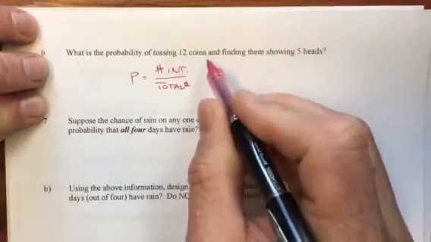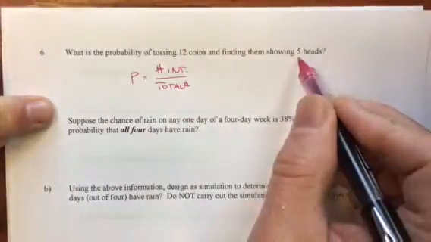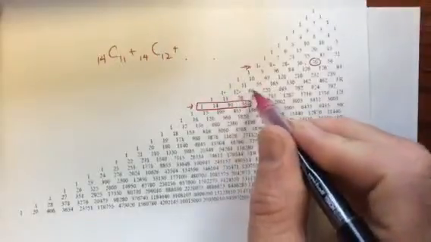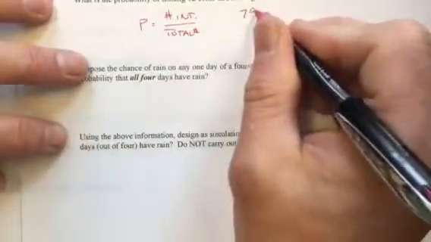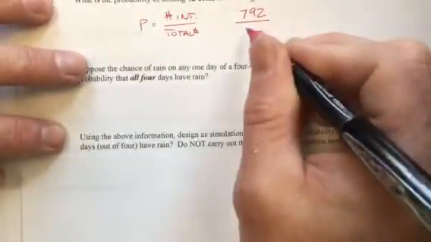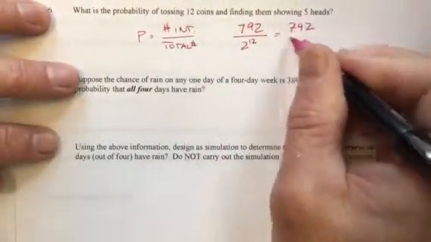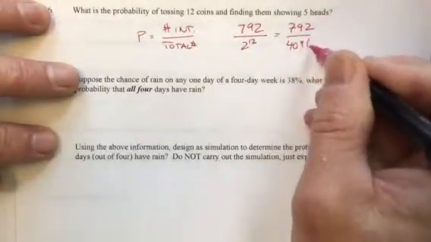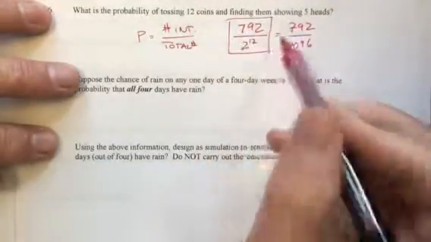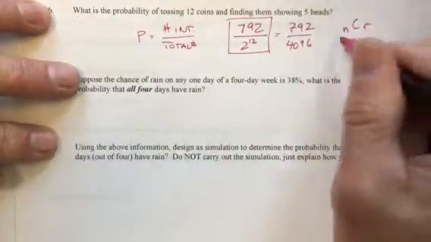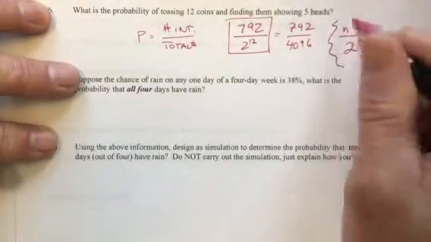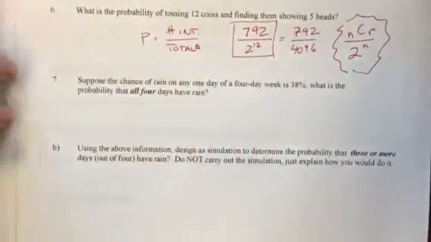Well, if you go to Pascal's triangle and you do the 12th row out to 5, or do 12C5, 12th row, 0, 1, 2, 3, 4, 5, that's 792. 792 out of a total of 2 to the 12th power, okay? So that's going to be 792 over, I think it is 4,096, but I'll let you verify that. But I know that is the correct answer. It's always nCr over 2 to the n, a handy little formula to know for probability of binomial things.